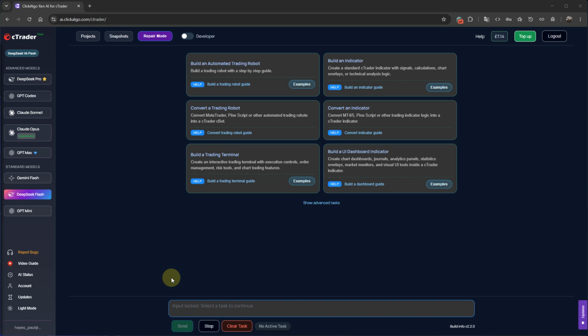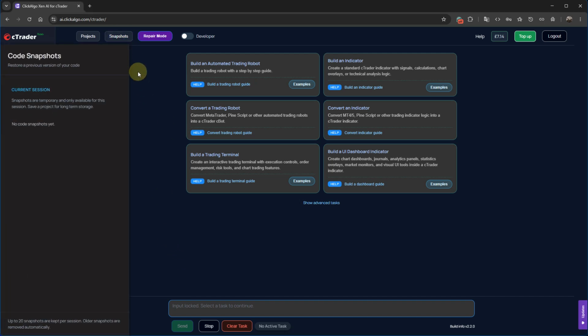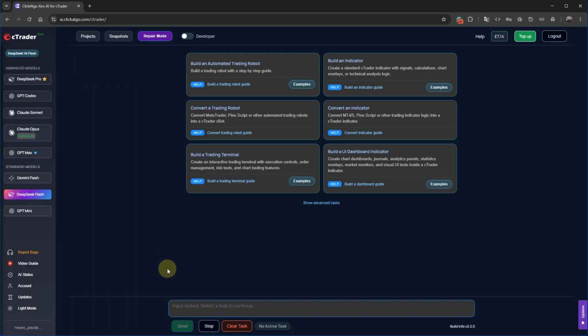Okay, in today's video, I'm just going to demonstrate a new feature we've just implemented into Zen AI, and that's snapshots. Now, snapshots will allow you to store each time that Zen produces code. It will actually store the code into the system for you to access it any other time. Best thing for me to do is to actually go through and give you a demonstration of what snapshots are and what projects are, so you know how to use these in the future.